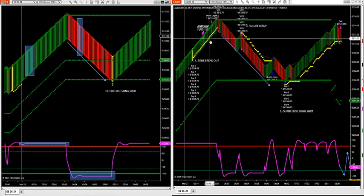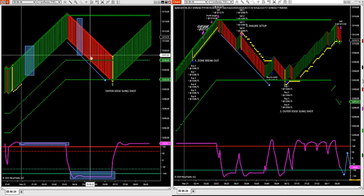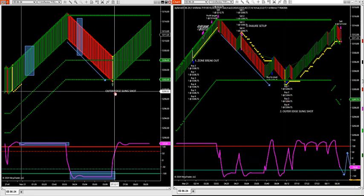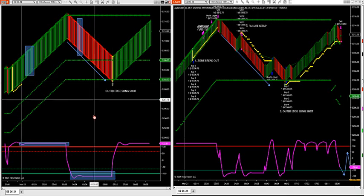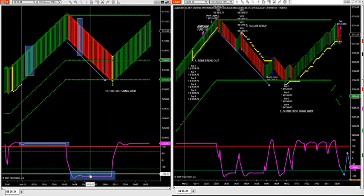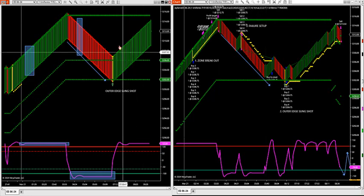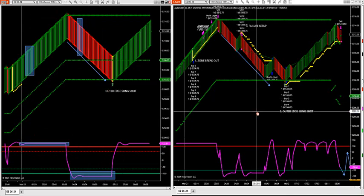So if I'm trading off of a small RINCO size, I'm confirming it's in a stronger position push up on a zone breakout, and a weaker position on the failure breakdown. For the outer edge setups, it's irrelevant what RINCO size you use on the outer edge because of the same zones. The oscillator doesn't mean if you're in a stronger or weaker position on the outer edge zones, but it's very important for stronger/weaker markets above 100 or below negative 100 if you get a zone breakout or a failure trade.